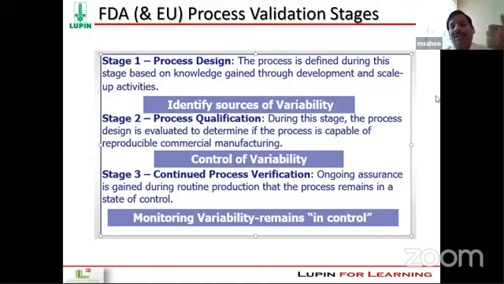Today you may get a material from a source which has an assay of, say, 99. Tomorrow you may get a material which has an assay of, say, 92. These kinds of variability have an impact, and many raw materials have different particle sizes. This causes a lot of changes in the process design. So to know how much variation is allowed, quality by design gives us the overall boundary.